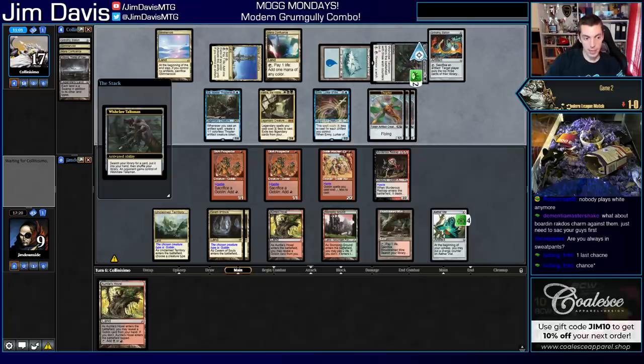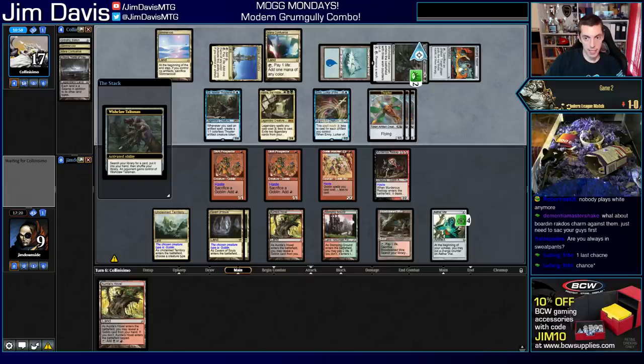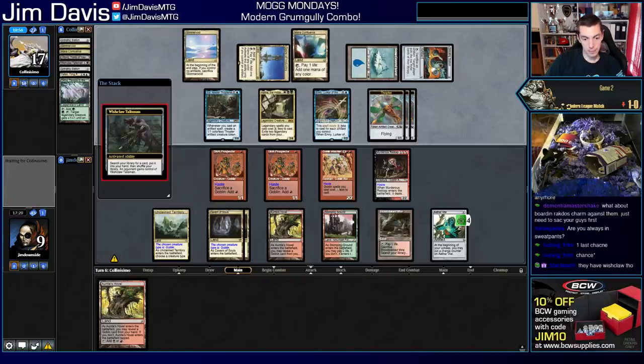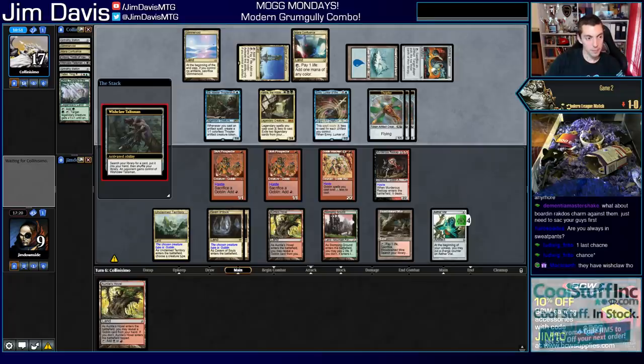Wishclaw Talisman. Sack it to Grinding Station. Yeah, we're dead. Took our shot. We missed. Maybe we should wait one more turn. I don't know. Whatever.